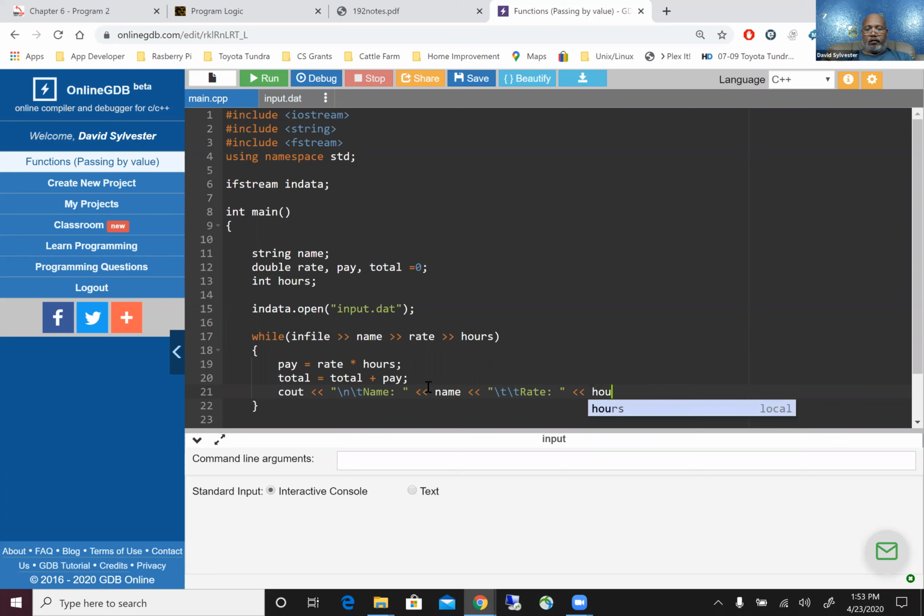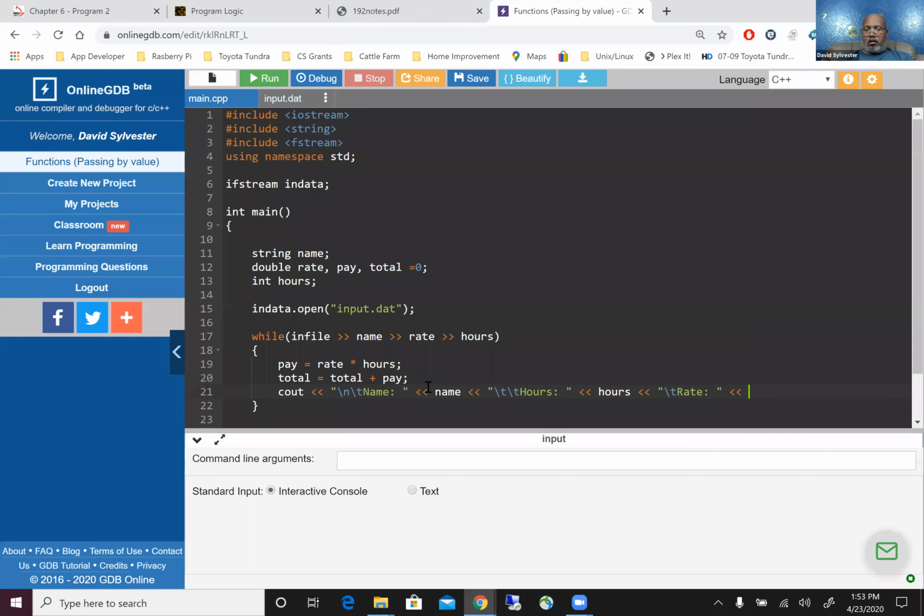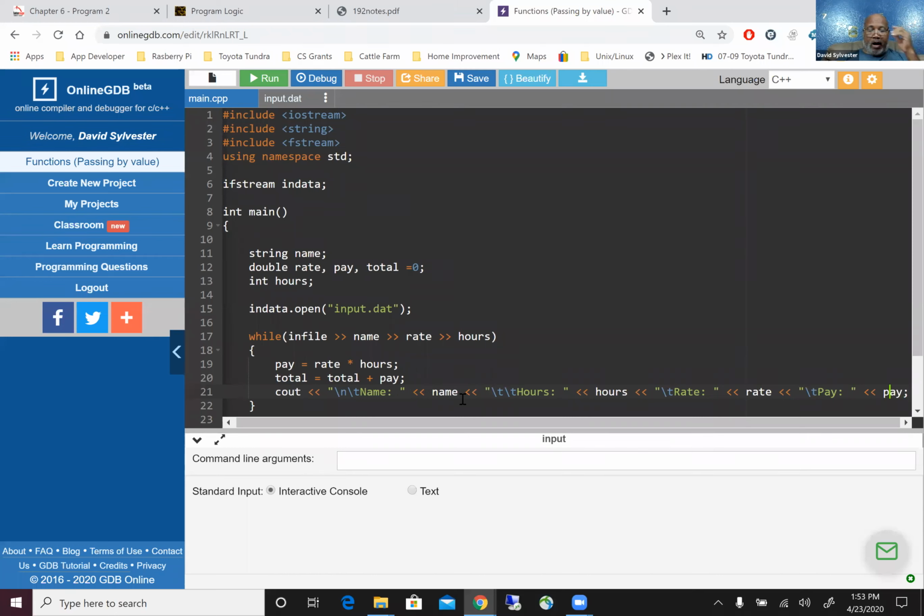I'll do hours first, it doesn't matter. Okay, and then I can do rate, and then I'll do pay, all right? Hopefully it'll go all the way across so you can see. So that's what I'm going to output. Each time it reads, it's going to output that, all right?